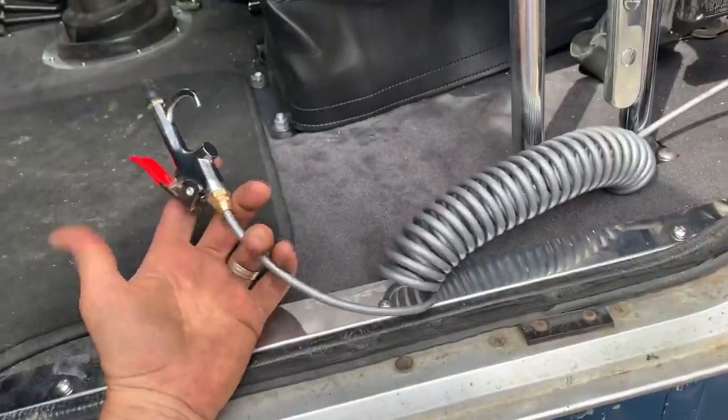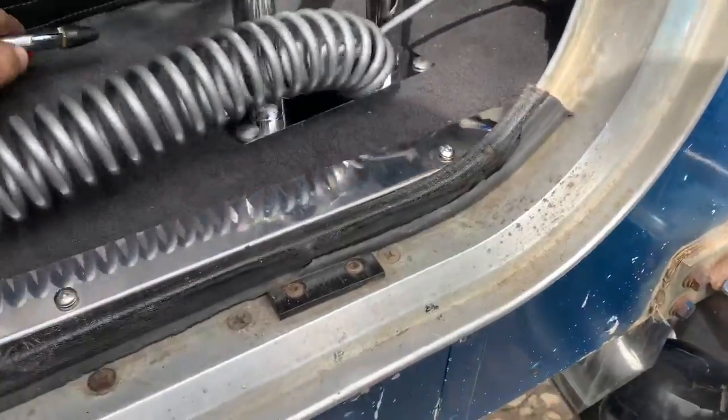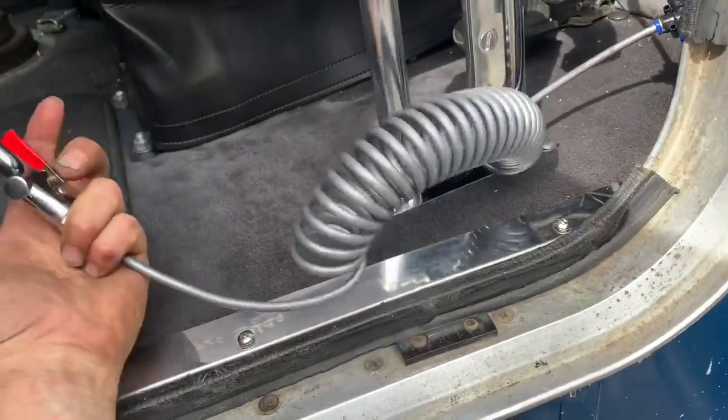Yeah, no, this thing's pretty handy. You can use it to clean out your cabs, you can blow out your carpet, clean off your seat. Yeah, well worth 30 bucks.